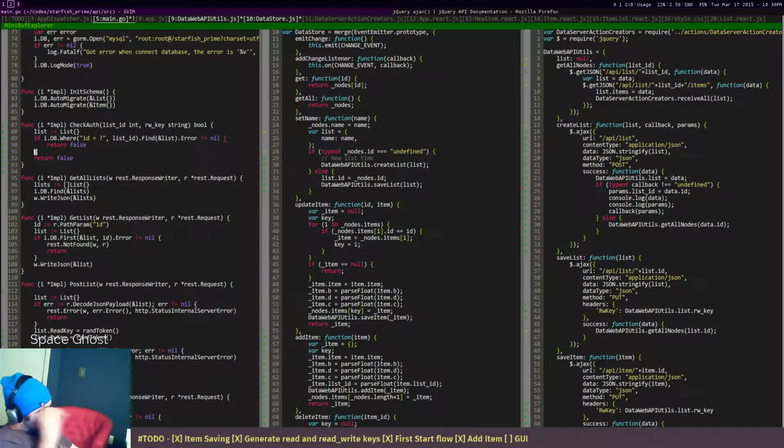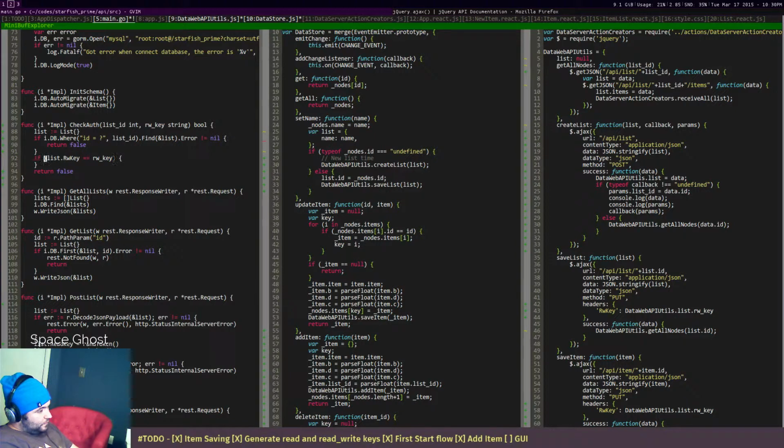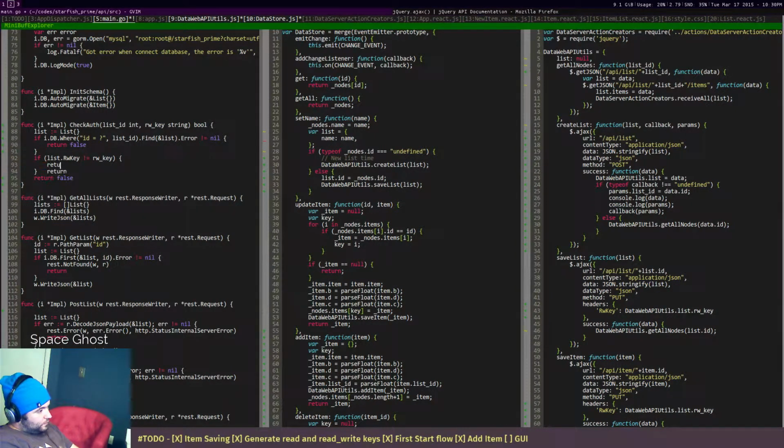And then so if that doesn't return an error, we should have a list, and then if list.rw key equals rw key, so if they're not equivalent, otherwise we're going to return true.